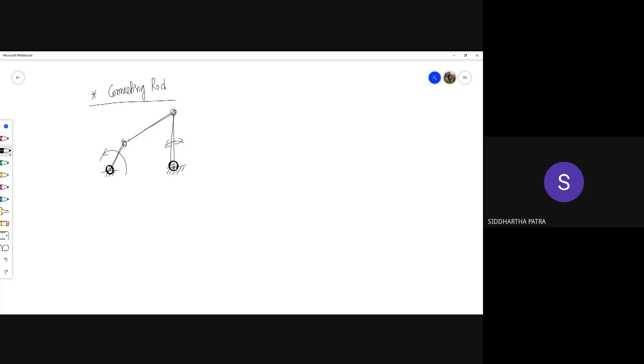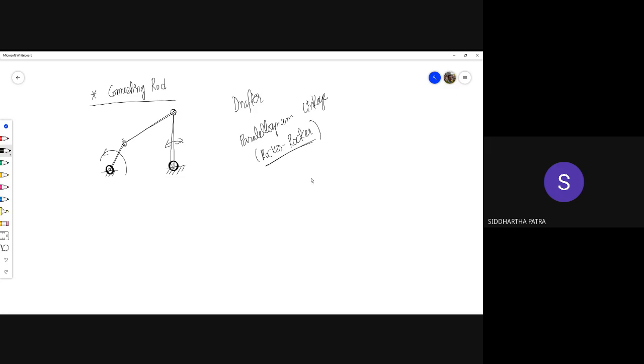Okay. There are several examples of 4-bar linkages. For example, in your engineering drawing courses, you use the drafter, and the drafter actually uses parallelogram linkages. Okay, and they are actually rockers. I say rocker, but theoretically they are actually crank mechanisms. Both sides should be able to rotate, but this is how we use them. What other example of 4-bar linkage?